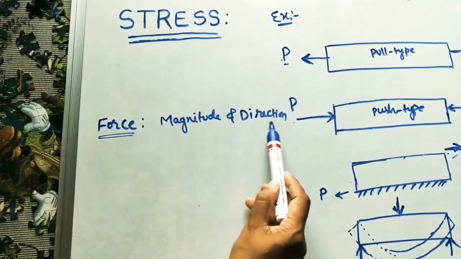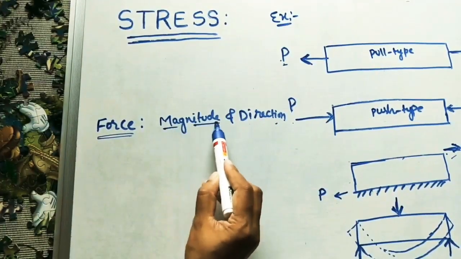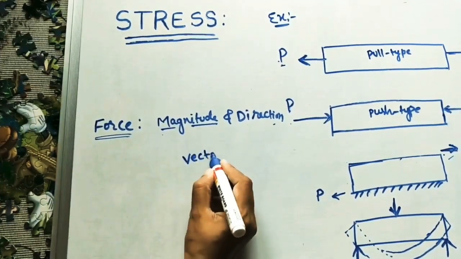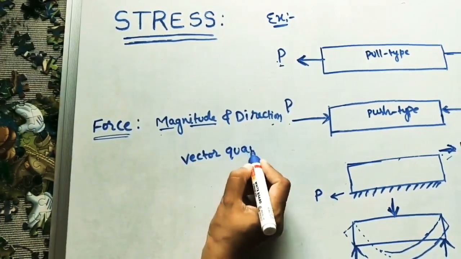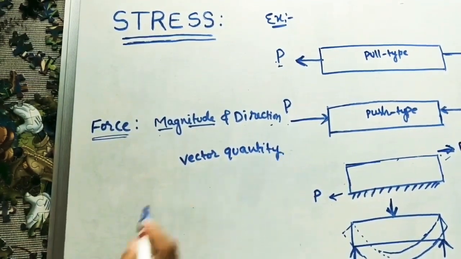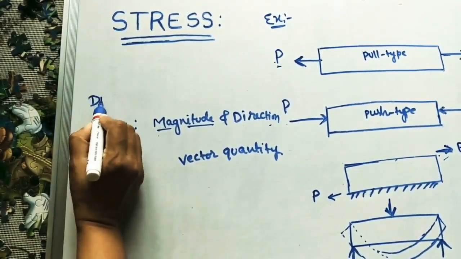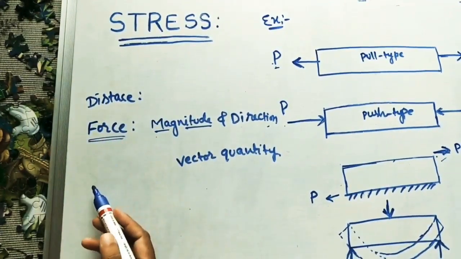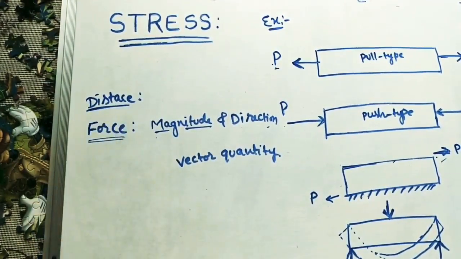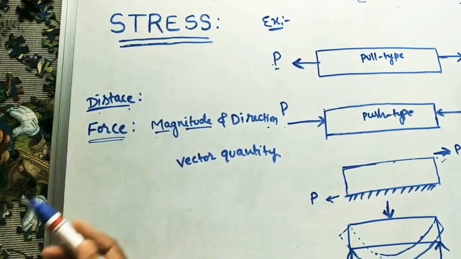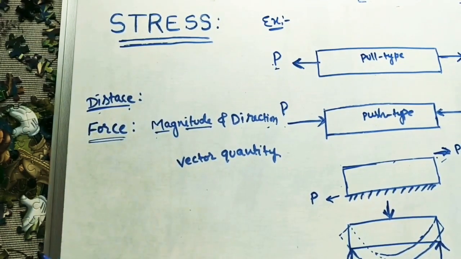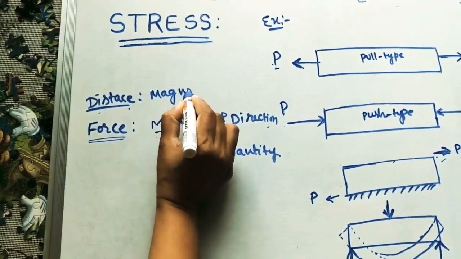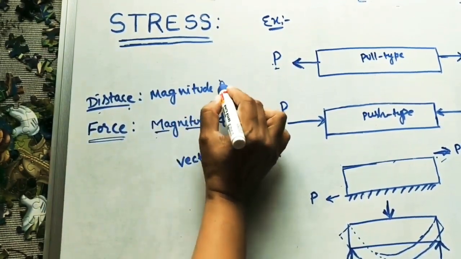Force direction is very important, as well as the given magnitude. So, it has both magnitude and direction, so we can call it a vector quantity. If you are taking distance, let us take 5 meters, 6 meters, like that. The magnitude is important for this, not the direction. Whenever we say 5 meters distance, we are not giving the direction, so it has only magnitude. Magnitude only means it is a scalar quantity.